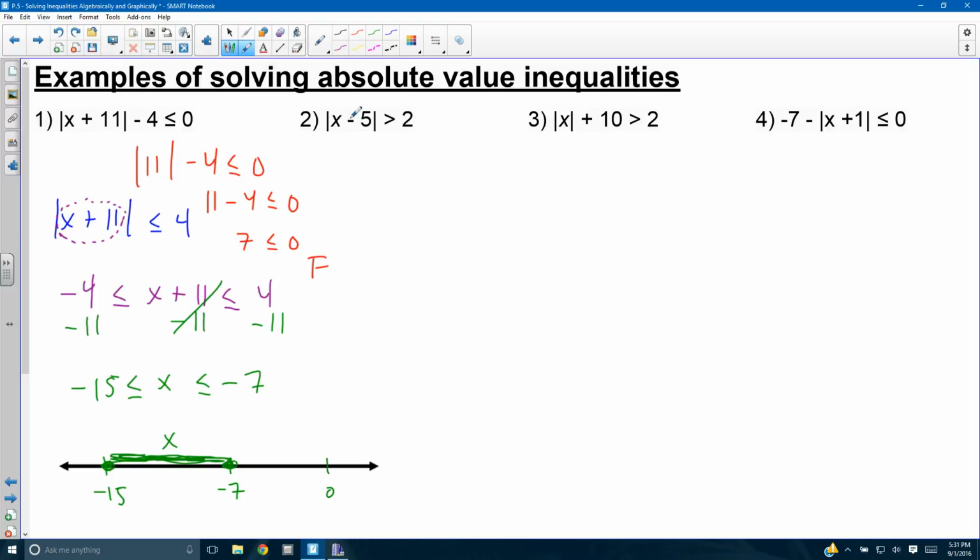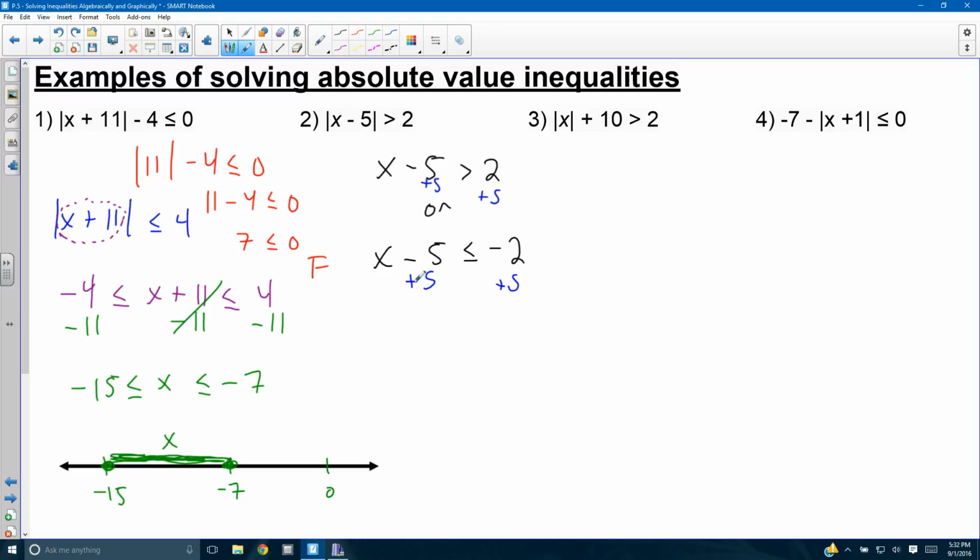Okay, number 2. Again, this one's actually probably easier in that sense now that you've done one that required isolating the absolute value. The absolute value of x minus 5 is greater than 2. So either x minus 5 is greater than 2 or x minus 5 is less than negative 2. So notice, it is not about me making the negative 5 positive. I'm saying what value I would place in there to make sure that it's going to be greater than 2 by putting in a certain value for x. So let's go ahead and figure this out. Add 5. Add 5, of course.